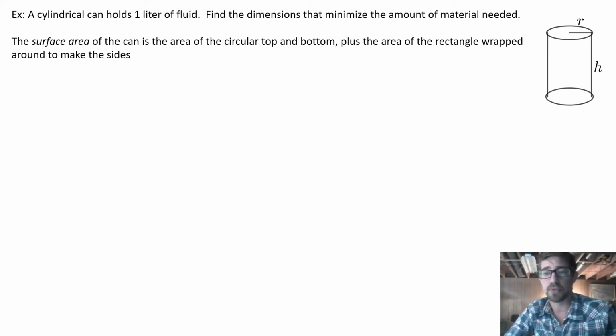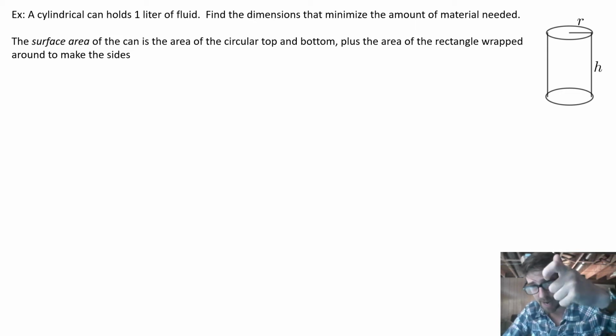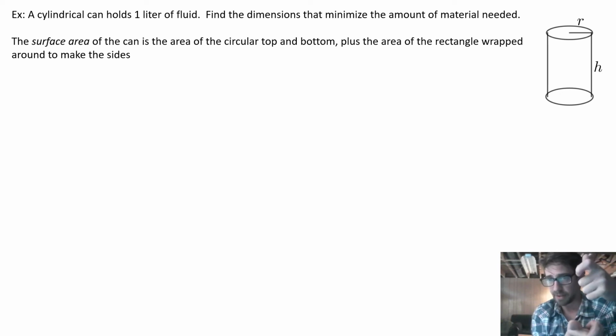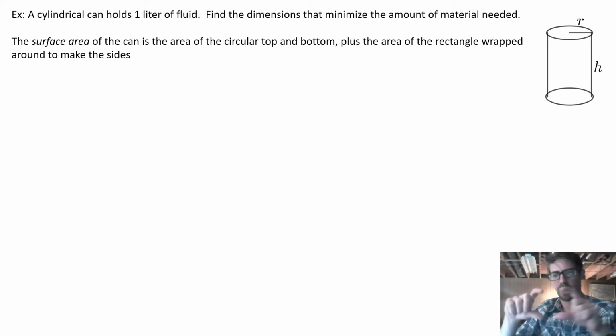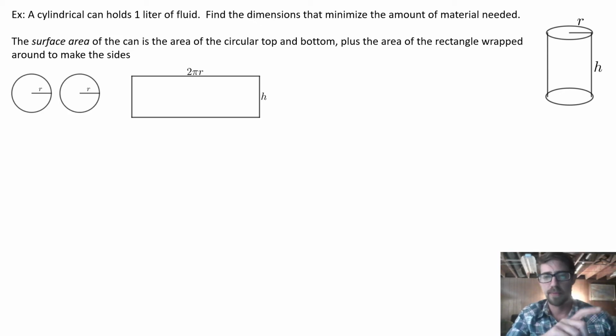We need an equation for the surface area of a cylinder. So we need to make the top, we need to make the bottom. Those are exactly the same. Those are just 2 circles of metal. And then we need to make the sides. And if you think about what shape the sides actually are, they're a rectangle, right? They're a rectangle that we have wrapped around a circle to make a can. That's all we need. There's the top, the bottom, and the sides.